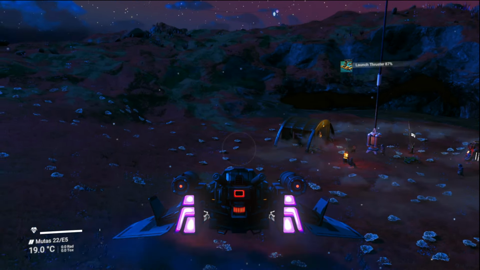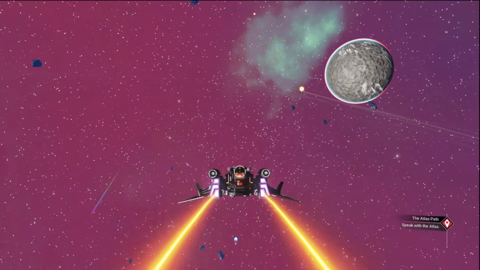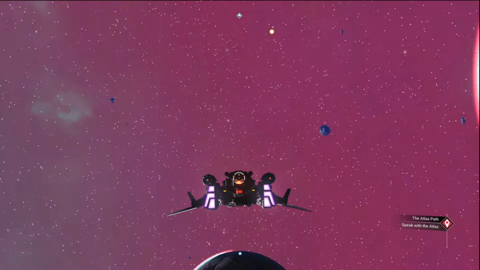Oh my goodness. We have to go into deep space to go around a moon. So we'll go deep into space. Probably still gonna get stopped if it's on the other side of the moon. Yeah, I thought so. Those freighters came into my path. It was very rude.